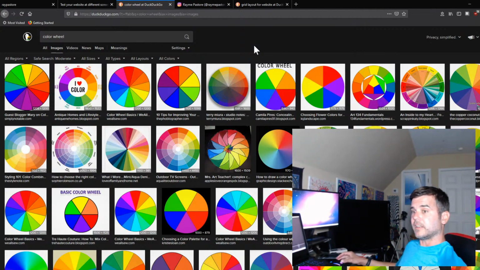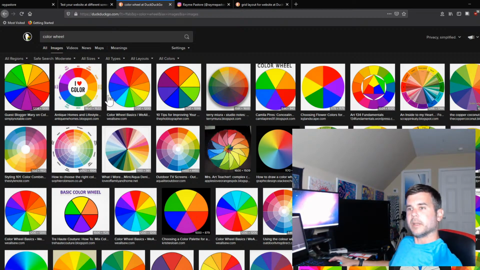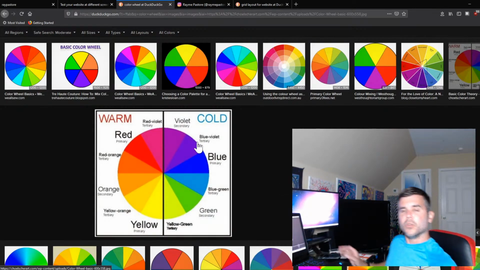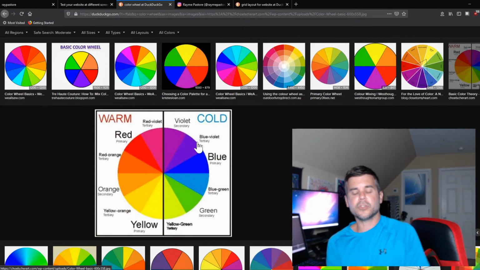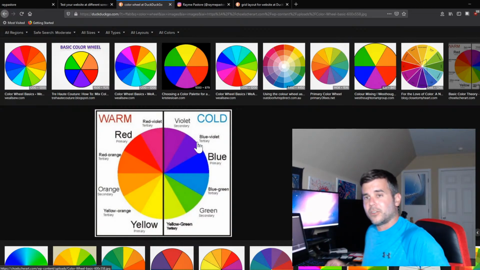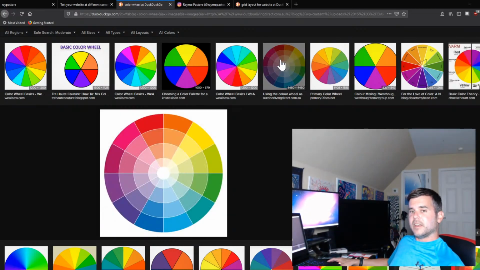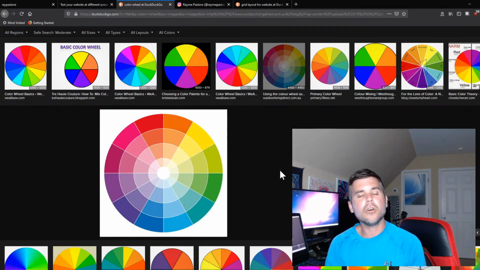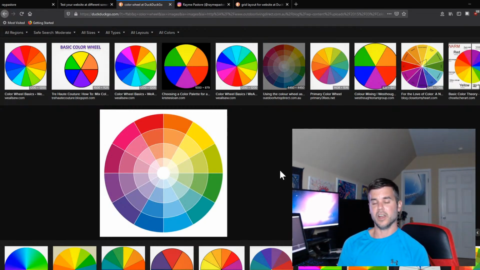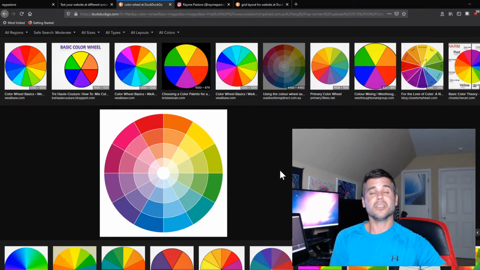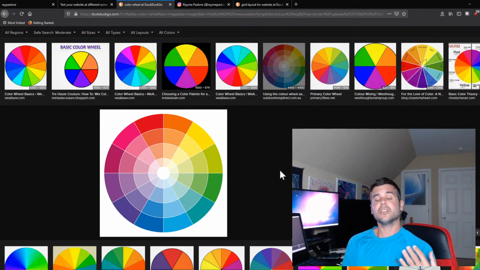So when I look at the color wheel, when I'm first learning about it, I love to look at something like the basic colors. Even something like this that shows me the warm and cold different colors, so I can start to get a feel of just what the color wheel tells me. But I use this in art and painting all the time to match colors up. A lot of people, I think, who aren't graphic artists but are in e-learning, I don't think they ever look at a color wheel ever. I look at this all the time.